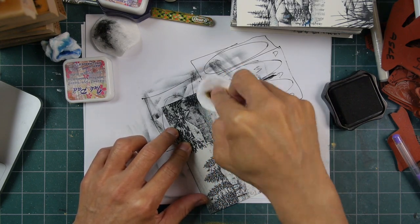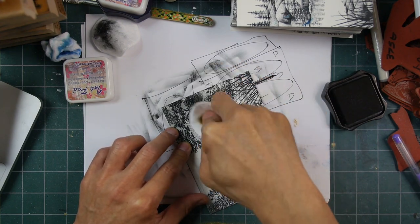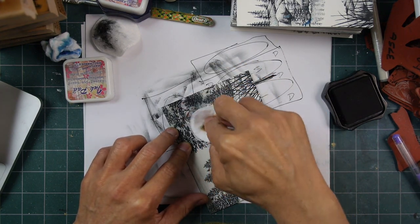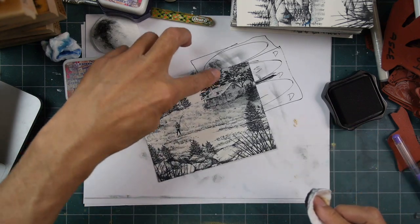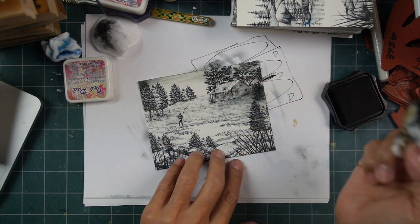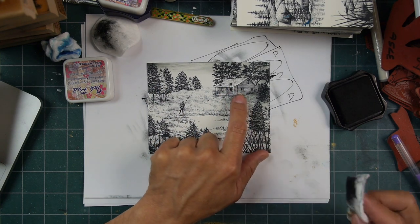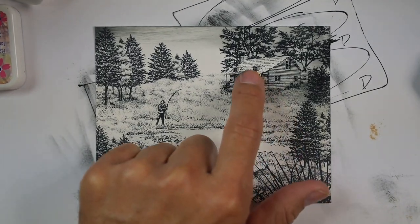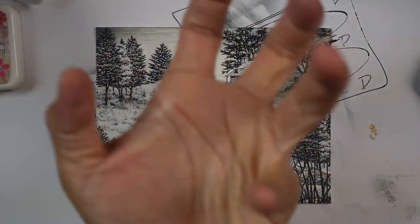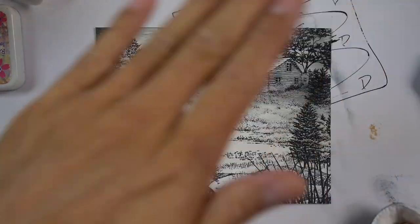by creating a shadow at the base of the cabin. And I'll also get the sides of the cabin too, because this cabin is being top lit, it stands to reason that the side of the cabin would be a little bit darker, right? So see how that turned, they call it turning that object in space. We're not turning it like this, but we're describing the sides of it and top, okay?